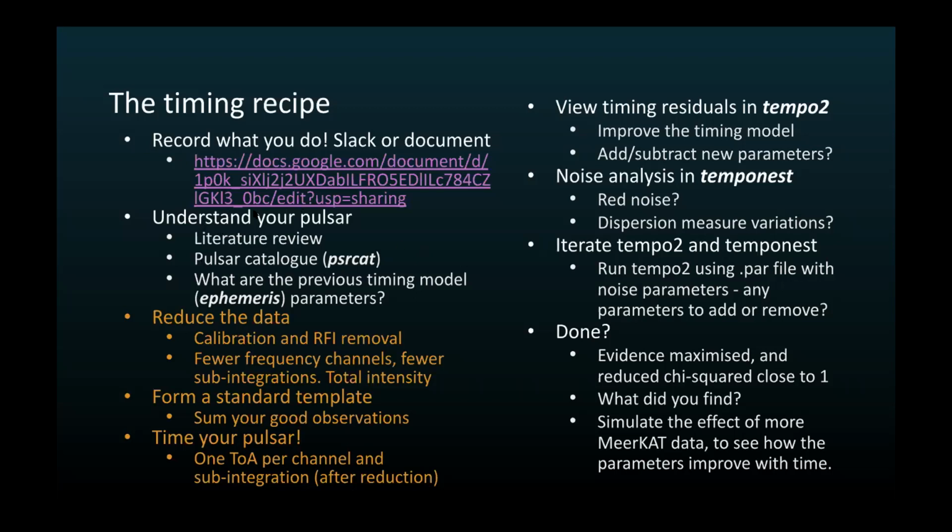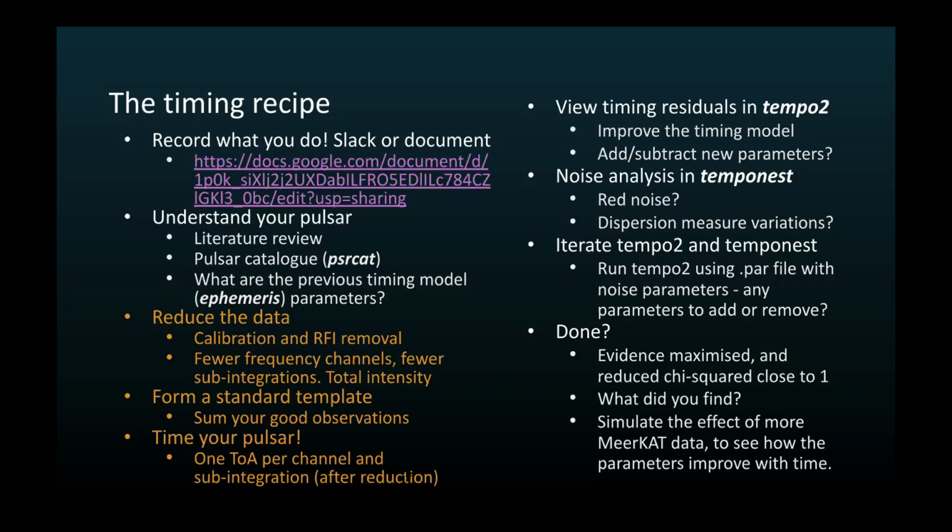Right, so once you've done a literature review and you understand the pulsar, the next steps, which are highlighted in yellow here, are to reduce the data and form your times of arrival from the observations. So these are in yellow because these have already been done for you, but we will revisit how that was done, because it's possible that after you do your initial timing analysis, there are aspects of this data reduction that we could go back and change.